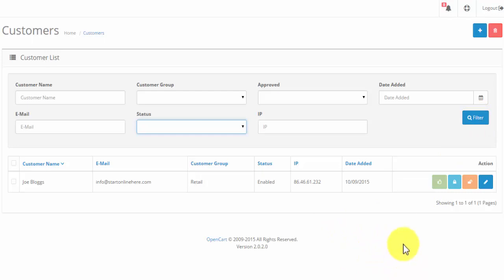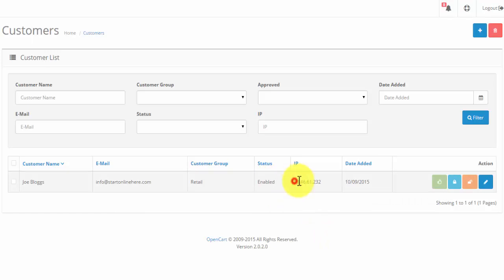Now we can also add customers from up here by clicking the add new, and we can also delete customers by ticking the box beside their name and coming up to the right hand side here again and clicking delete. For now, I've created a customer called Joe Blogs, and he's automatically gone into retail as this is my default. His status is enabled as I've set the status to be automatically enabled, so the customer doesn't need to be manually approved by admin. When someone new logs in, I won't have to go there and manually approve them.